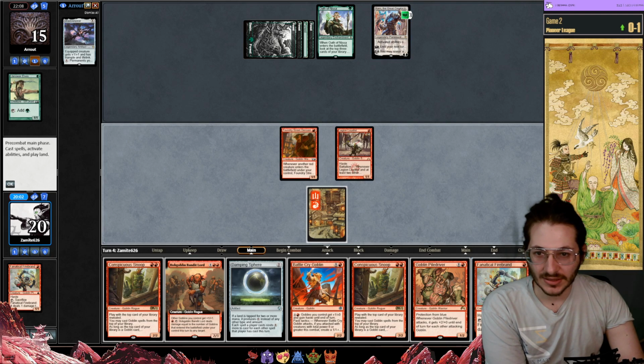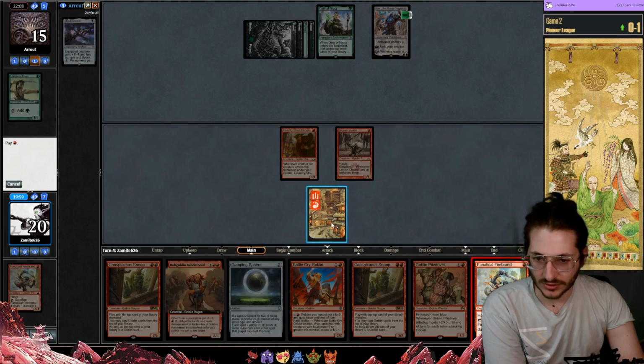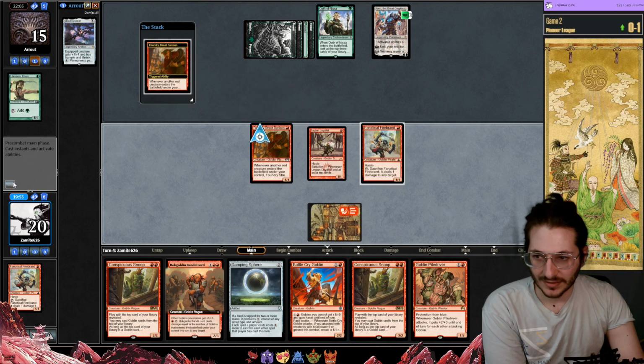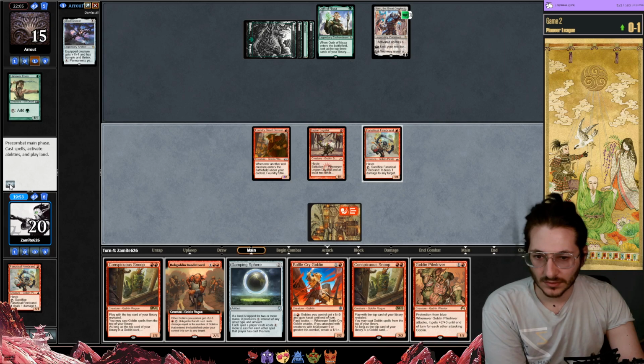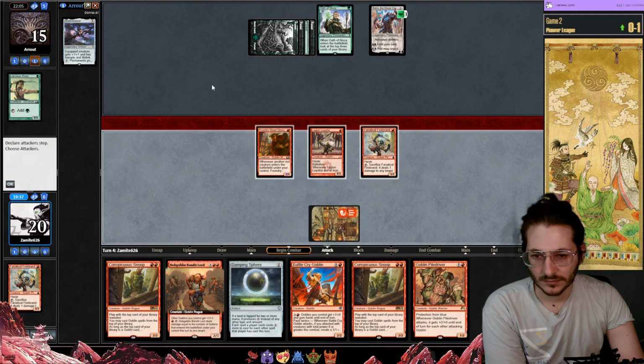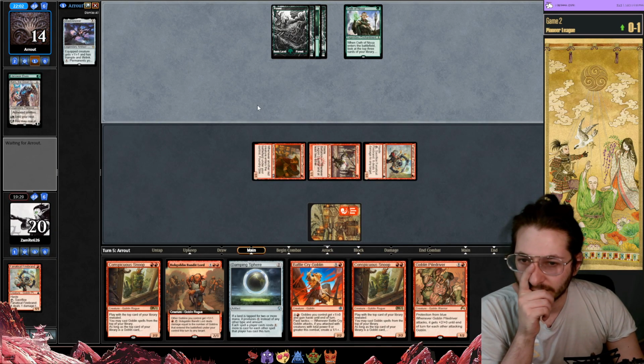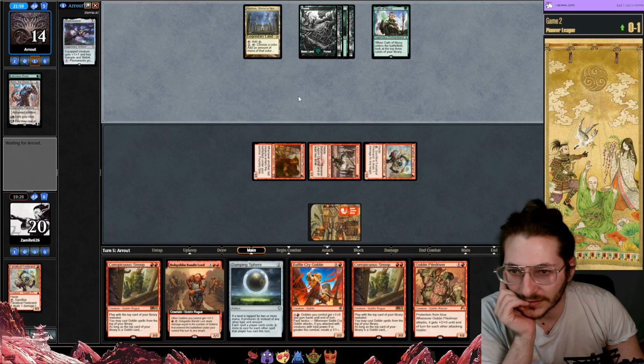Another Fanatical Firebrand. We can kill Karn, which I think maybe we should do. I think the difference between 11 and 14 is not big enough when they have a Shadow Spear coming. And Karn fetching a second thing, or even turning this into a creature would be bad for us. So I think we attack Karn. Just deal 1 to them. But if they win by 3 life, it's something to think about.